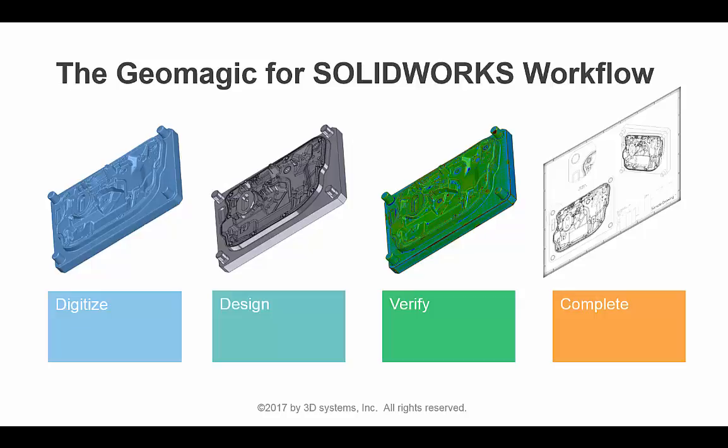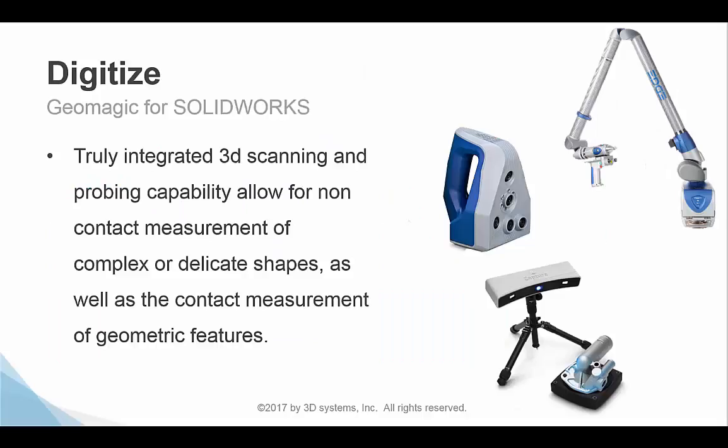And then from there, you can complete the manufacturing process. As shown here, we have a drawing. You can take any of the geometry that we have designed and put it into a drawing, create assemblies, or put it into a CAM package that you may have running inside of SolidWorks as well. There are lots of different applications in the complete section, but the idea is that we're directly inside of that SolidWorks environment. So once you complete your modeling and verification process, you are in that environment and you're ready to go.